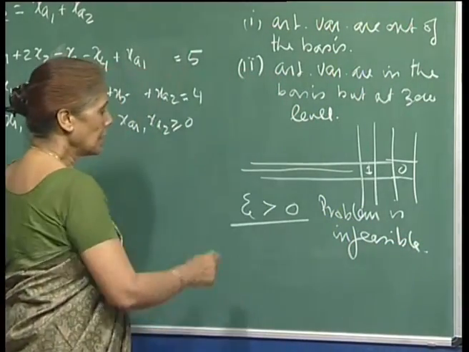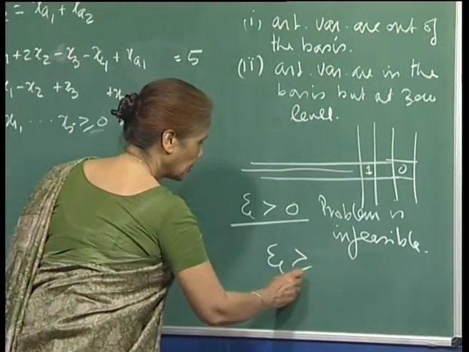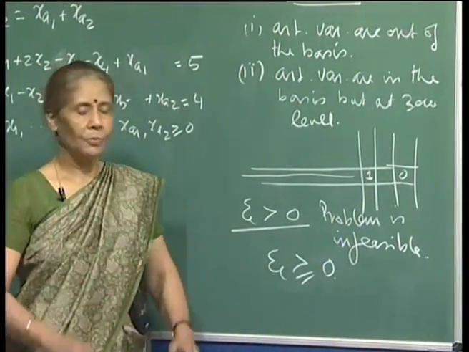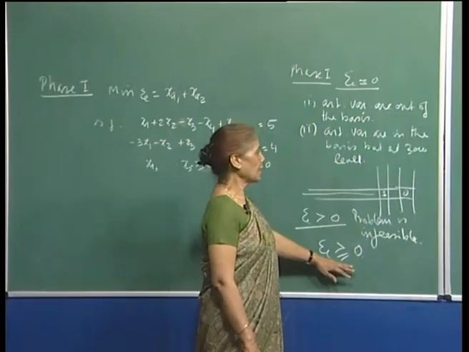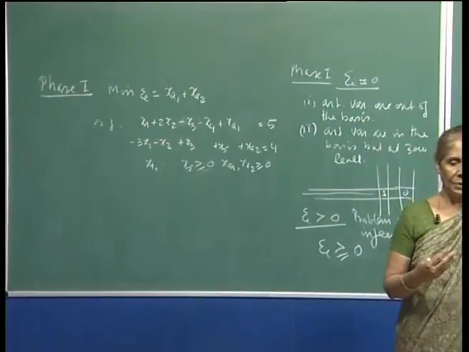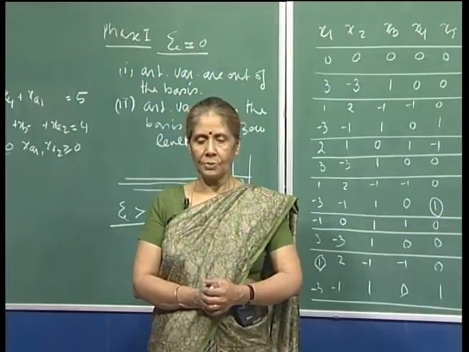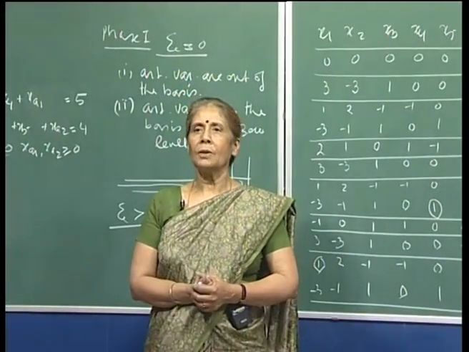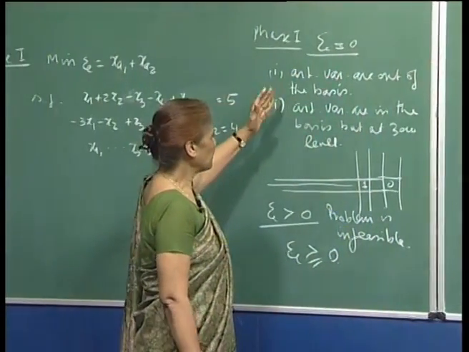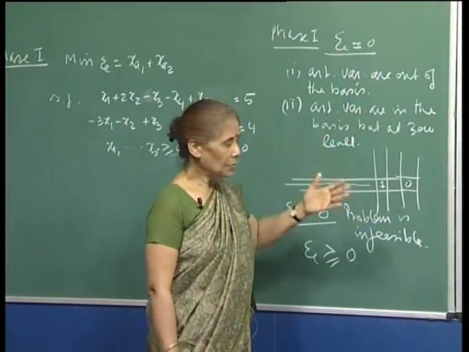We also said that since all the artificial variables are non-negative, their sum psi will always be non-negative. So the unboundedness criteria will never be satisfied. That means whatever assumptions we had made in the beginning to build up the simplex theory, we don't need any of those now, because phase 1 and phase 2 will tell you whether the problem is feasible or not, and if it is feasible, whether there are any redundant constraints. We can remove those redundant constraints.